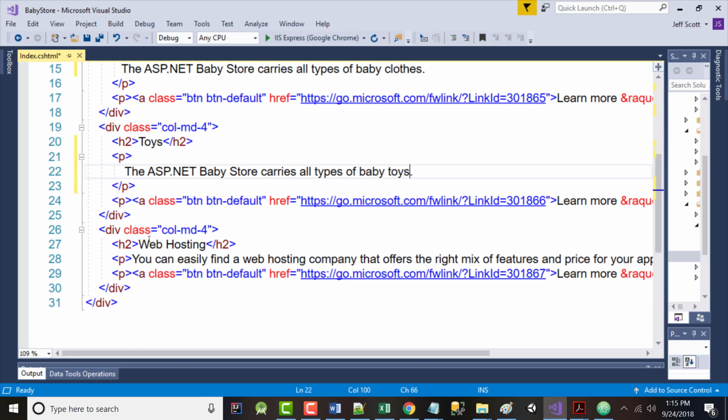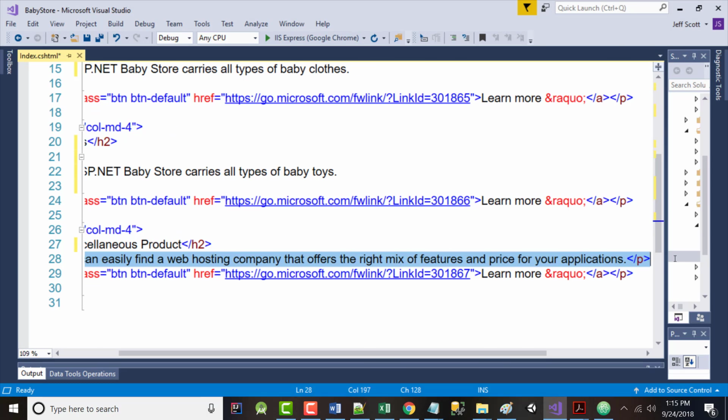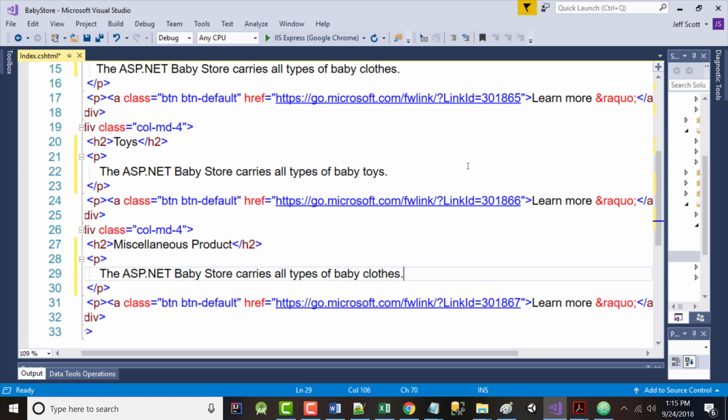Then we've got one more that says Web hosting, and I'm going to remove that, and I'm just going to type in Miscellaneous products. And I'm going to say the ASP.NET Baby Store carries all types of miscellaneous baby products.